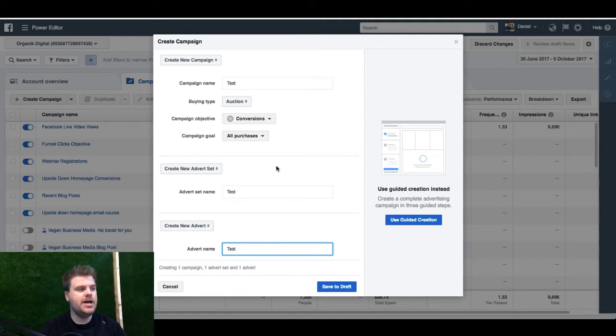It's only working on conversion campaigns, app installs, and product catalog campaigns as well. So website traffic, videos, all of those other ones, it won't appear for this at the moment. Not sure whether that'll be introduced down the track, but for the moment, conversion campaigns and app installs and product catalogs are the ones you want to use. So that's how you actually would set it up in a campaign.